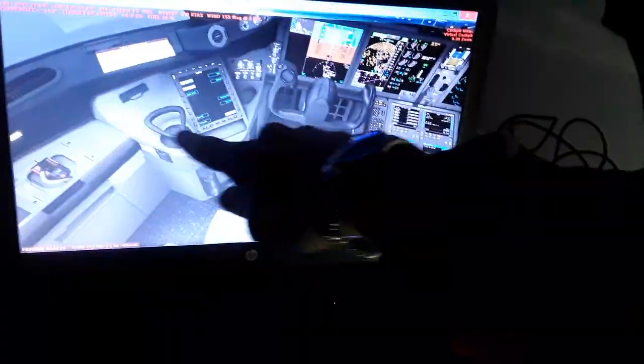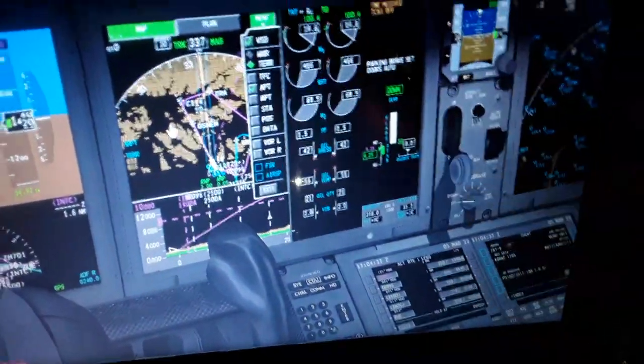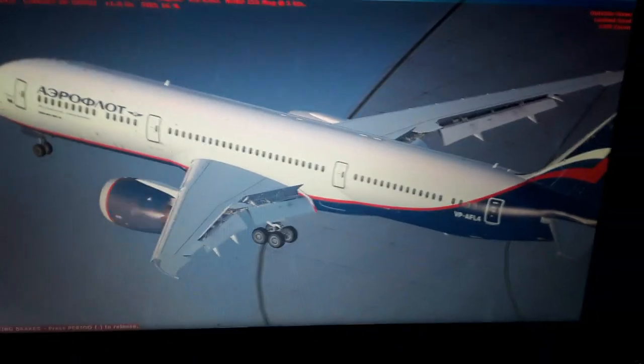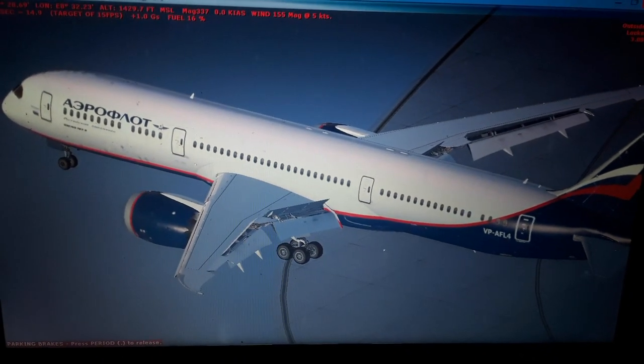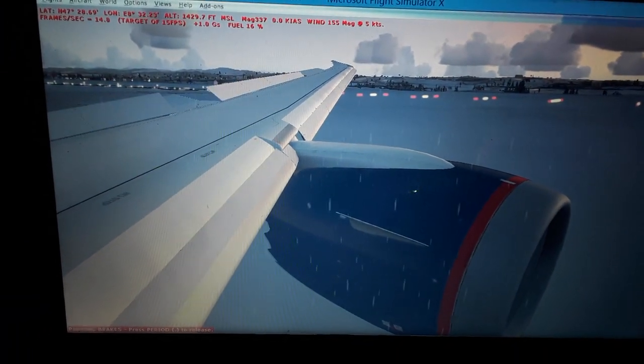We have also the nozzle steering. I forgot to mention the horizontal trim stabilizer over here. Also it's part of the flight control system. You can see the horizontal trim stabilizer here, the flaps position here. So we have also the flaps are now full extend, retract and extend again. Over here the speed brakes, retract and extend. So you see the speed brakes like this. You can see the speed brakes movement.